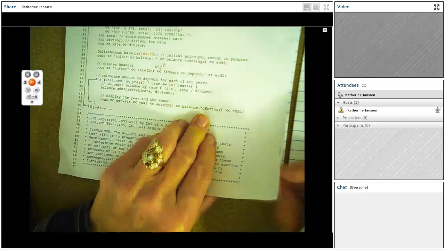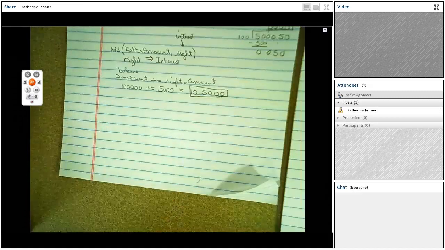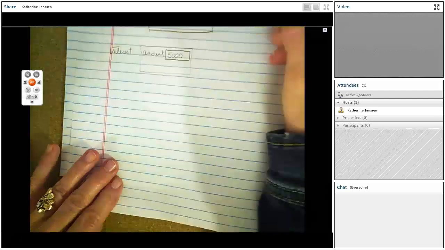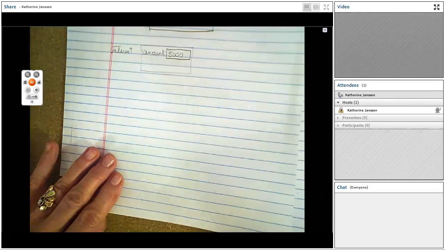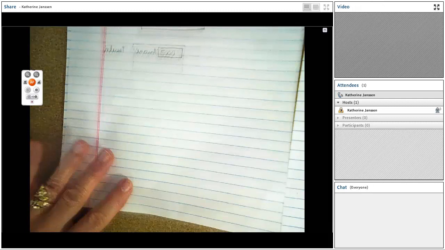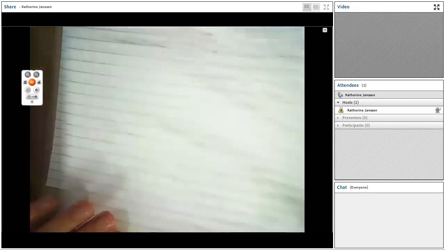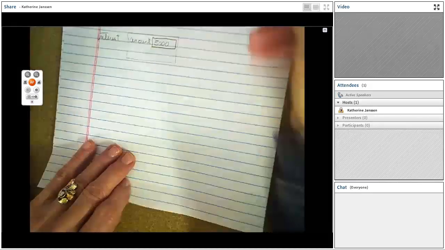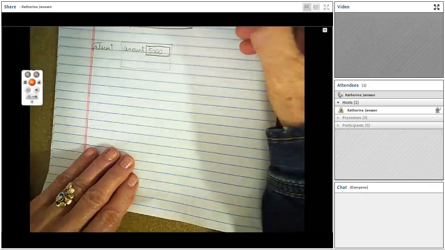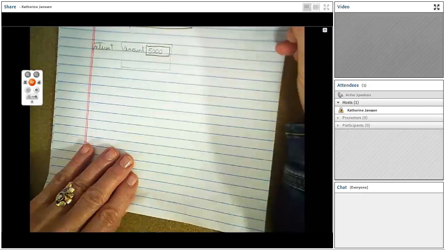Now with balance in hand, balance knows its own amount. We're going to call its toString method. And remember that the toString method converts pennies to its monetary value reference.